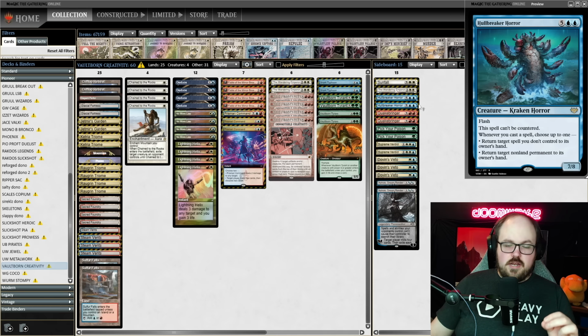But also you want to bring this in against Niv, because Niv has copies of the Surgical Extraction that I can't remember the name of, Unmoored Ego. So a common tactic for them is to bring in Unmoored Ego, and once they know you're playing Vaultborn Tyrant, they're probably going to name that card. So you need some additional threat in the sideboard for those games.